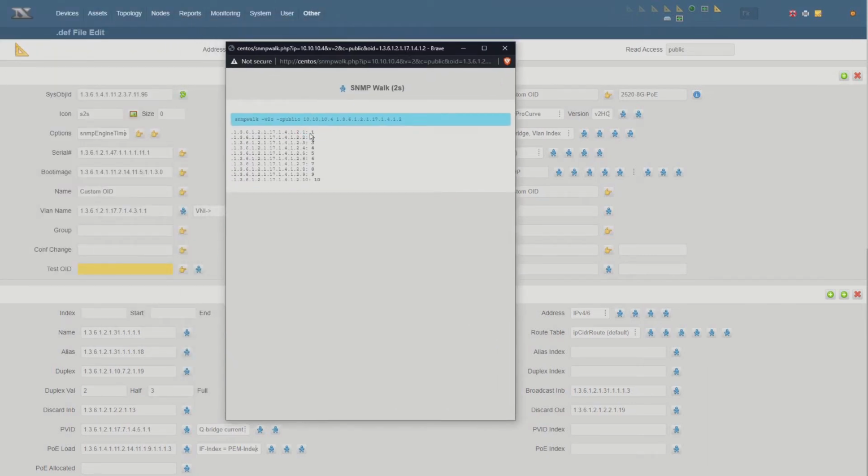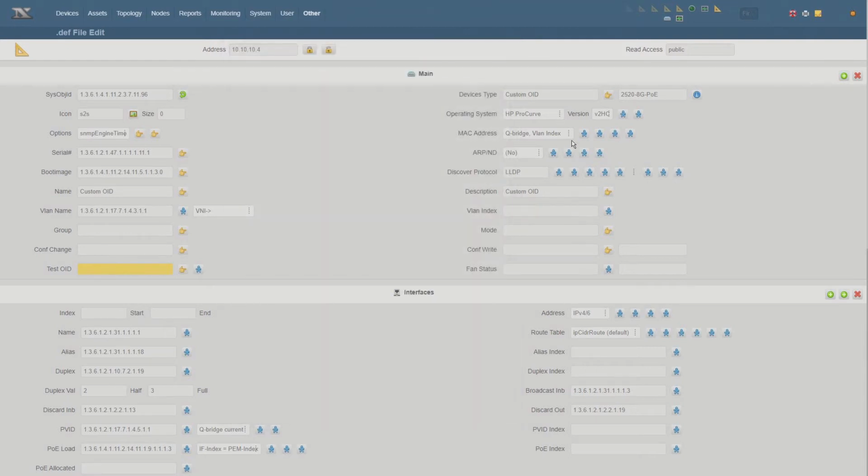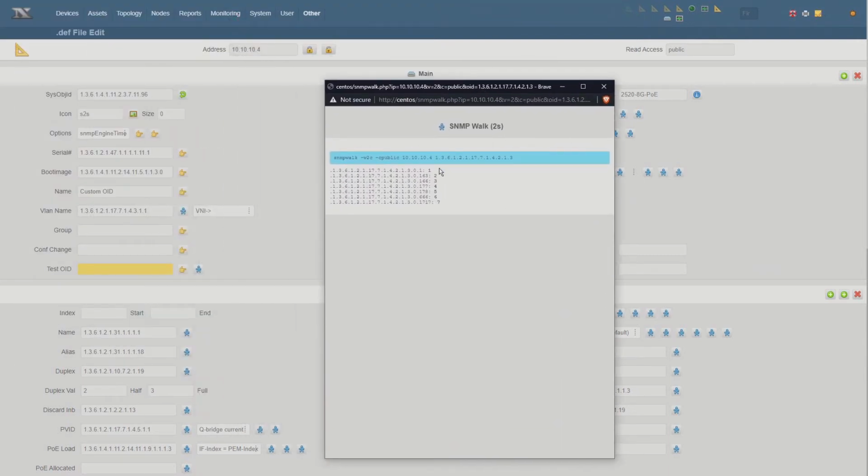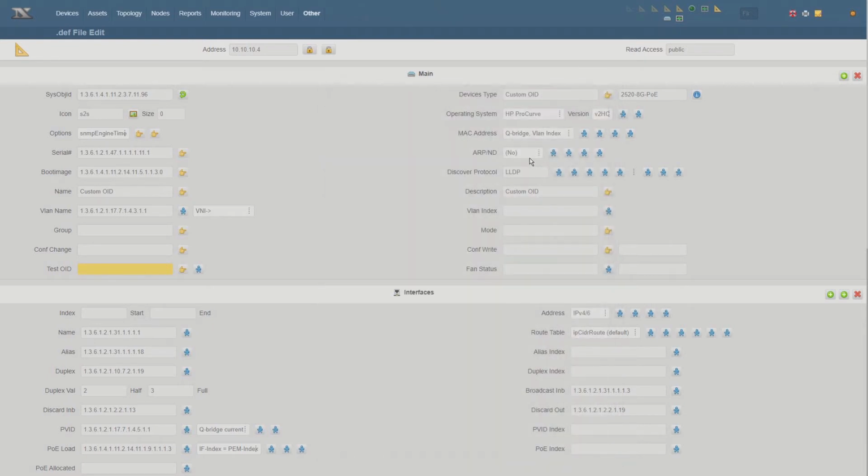So you see the interface index matches whatever the bridge MIB returns, but they decided to index the VLAN ID. So here you can determine, 1 corresponds to VLAN 1, which is fine, but 2 corresponds to VLAN 163 and so forth. So yeah, things would be too easy, I guess, so they decided to make it more complicated. So it's not me.